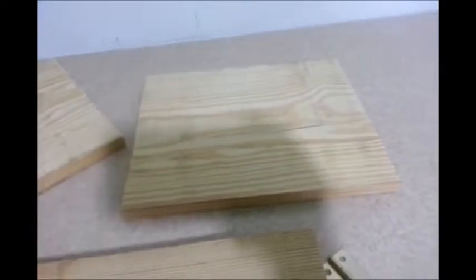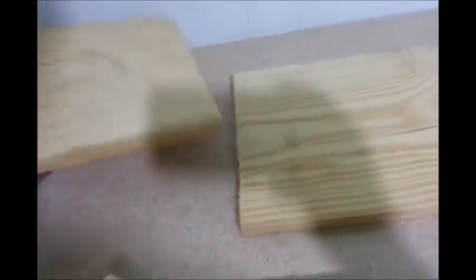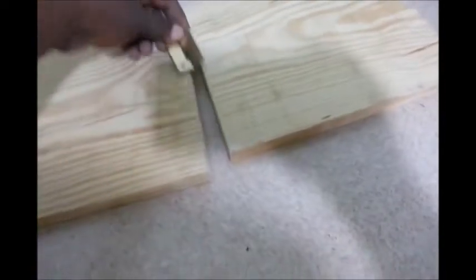We only need a piece of wood 25 centimeters by 23 centimeters, and one of 30 centimeters by 23 centimeters. Another piece of wood of 5 cm by 23 cm, and a piece of wood of 4 cm by 23 cm for the handlebars. We used 3 half-inch hinges. And we started the project, doing the assembly as we see here on video.